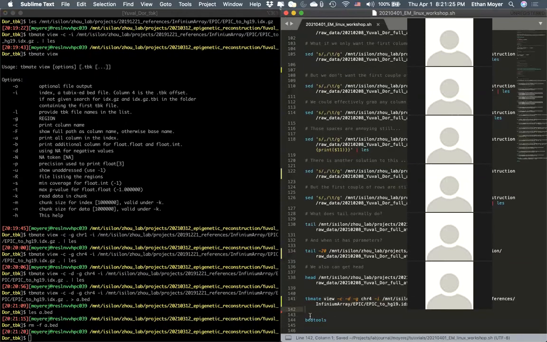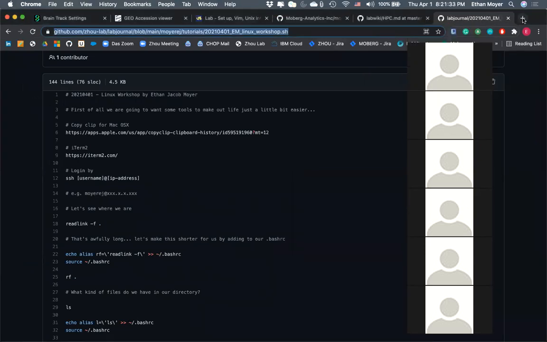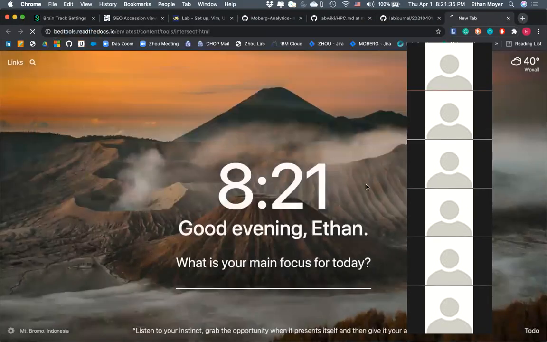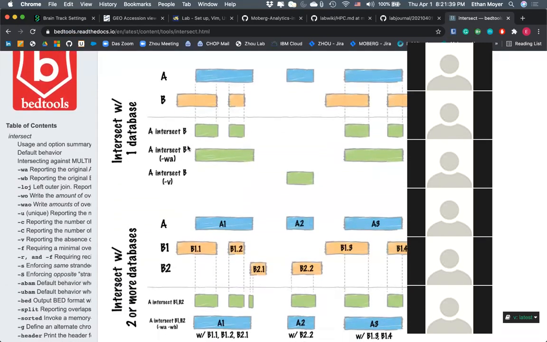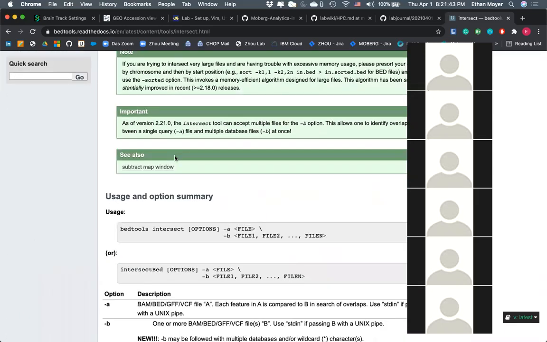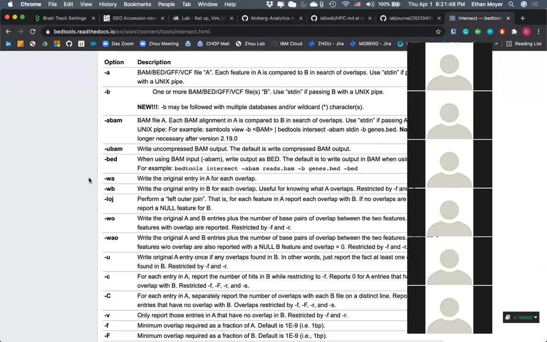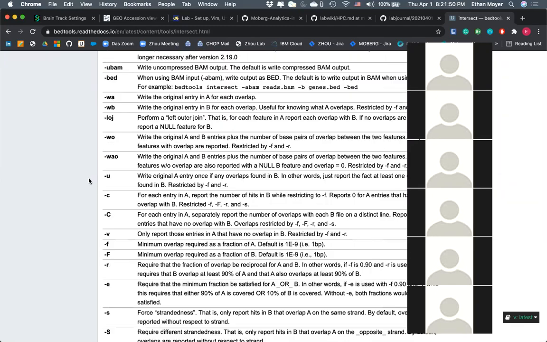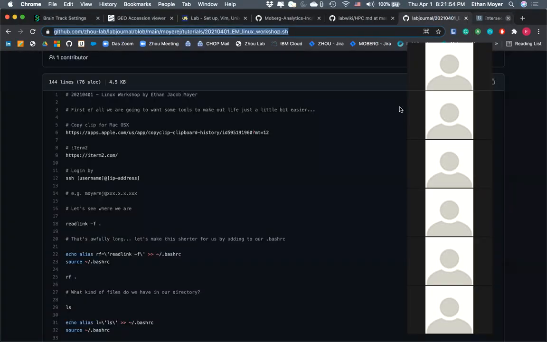So, when we have genomic data, then we can start using other tools like bedtools, and those are helpful for finding intersections between files. I'll just give you a little primer to what we might do next time if we decide to meet. Like bedtools intersect, I've used this before. It takes two files and finds the intersection between the two, and then there's a whole slew of parameters you might use to find intersections and format the output. But yeah, that's a lot.